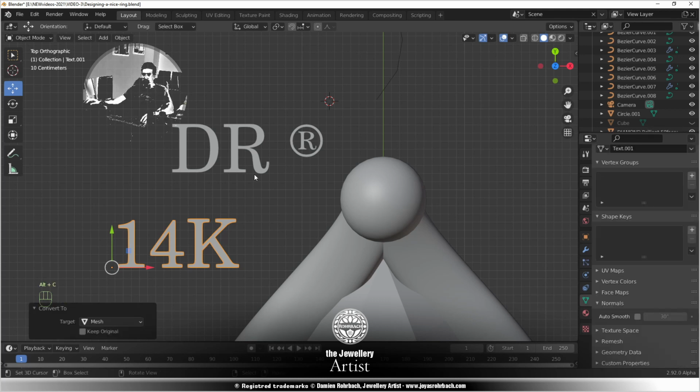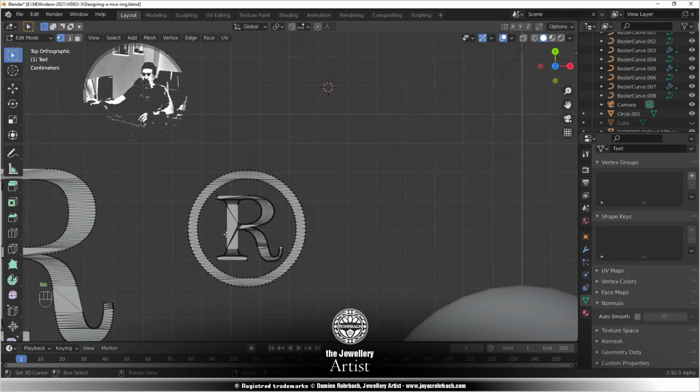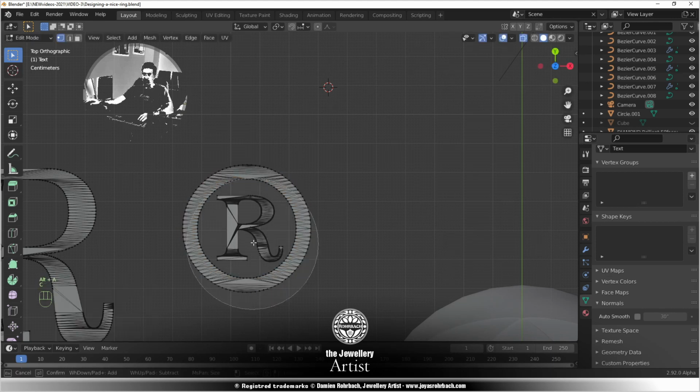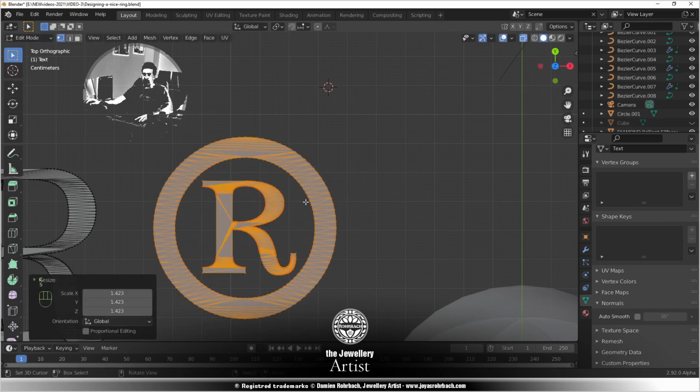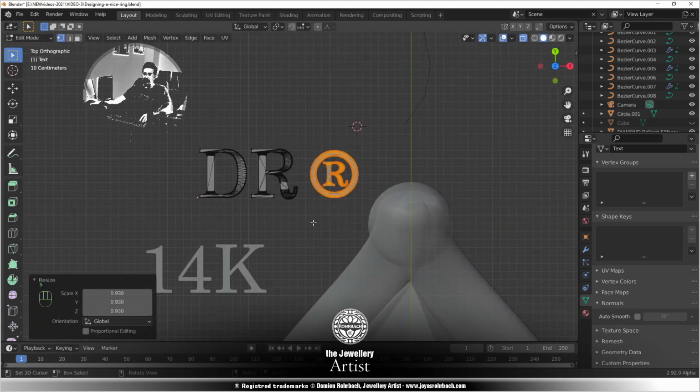Okay, let's go there. Let's make a mesh now. A couple of details we need to correct. This circle is too small, because this can be printed later if you make it a correct size.